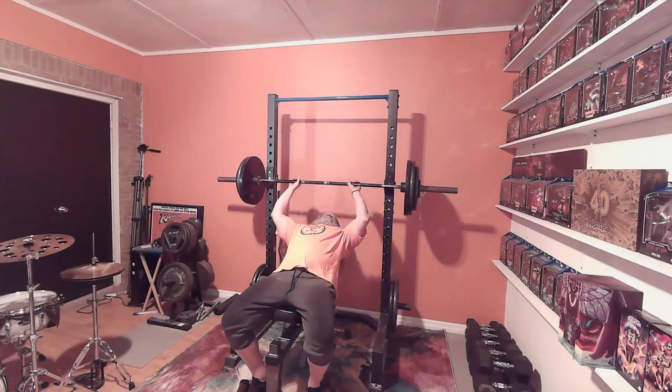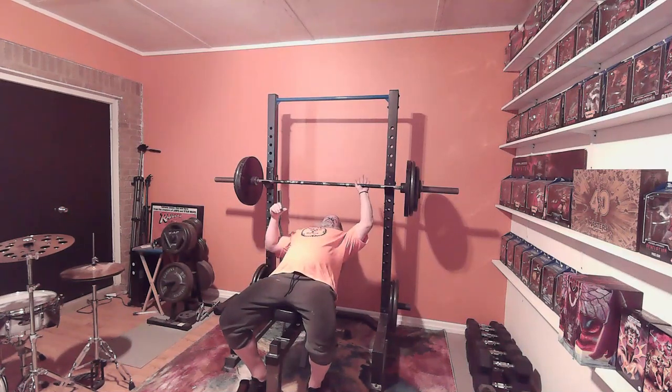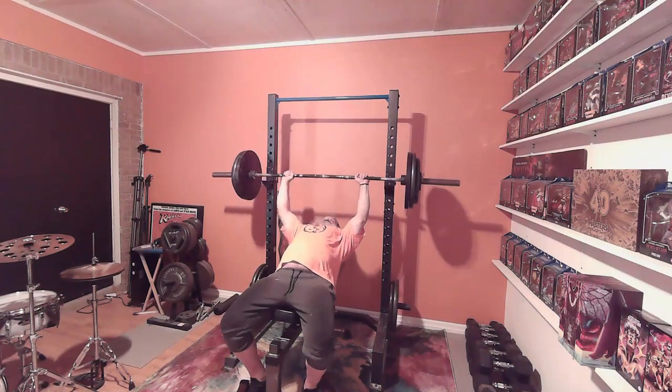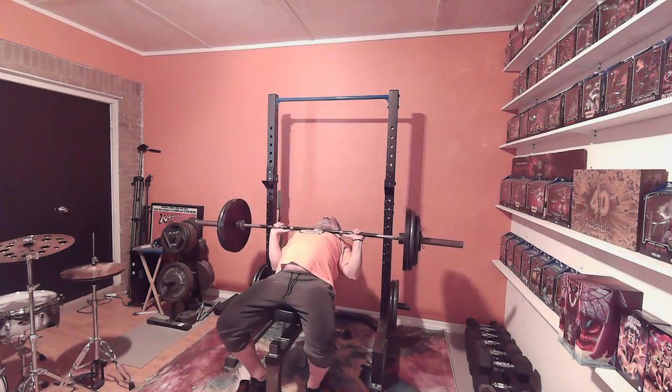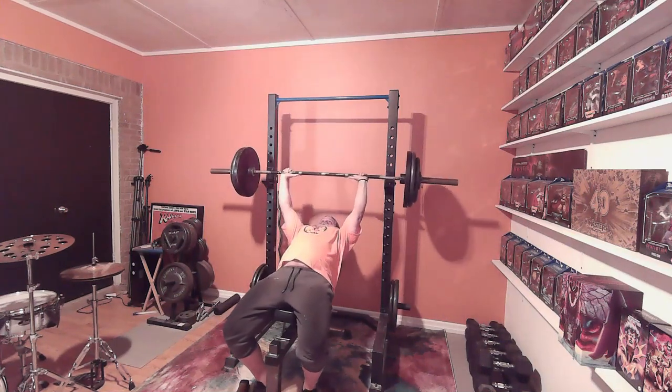Set number one of 300. We got a 35 and a 2.5 on the end now. Set number two, 300. Again, we got a 35 and a 2.5 on the ends.